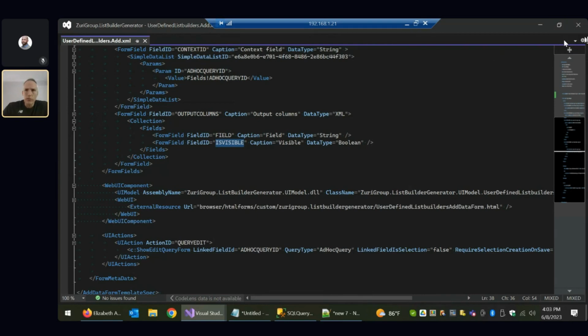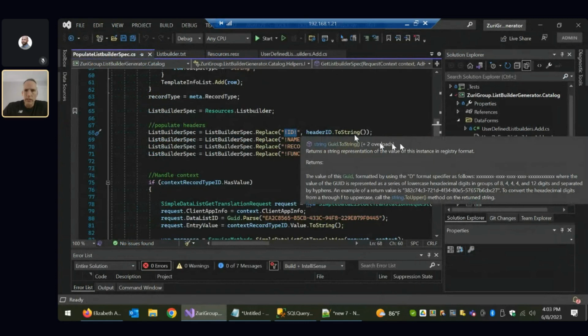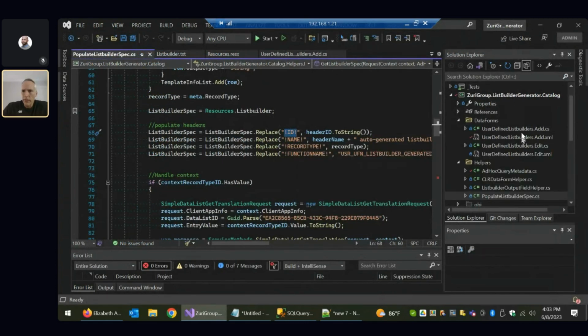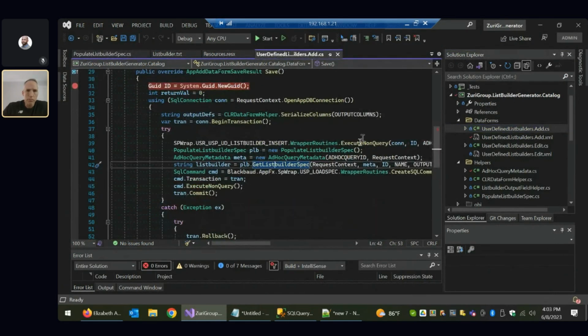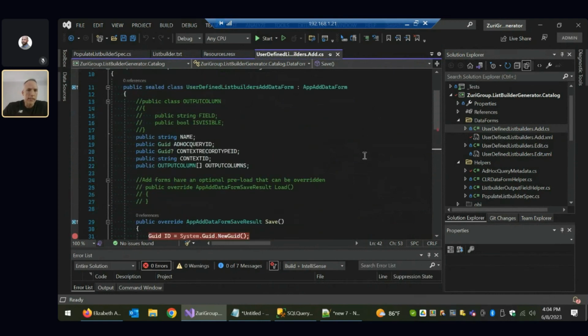And so if we look at the corresponding C# class for this, that's where it probably gets a little more interesting. Any time you're using a CLR add or edit form, or even a view form, you have to have public fields that match the field names that you defined in the XML spec.